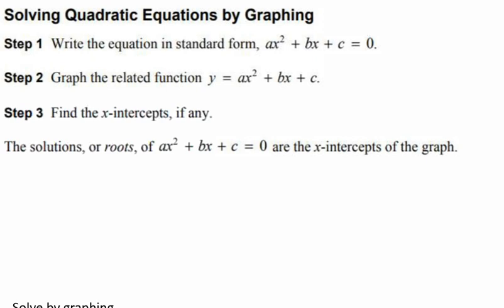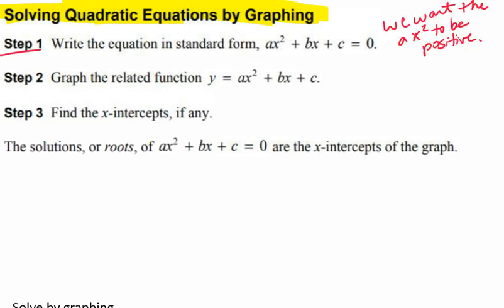In this video, we're going to be talking about solving quadratic equations by graphing. Now, when we solve quadratic equations by graphing, the first step is to write the equation in standard form, so our ax squared plus bx plus c. We want the ax squared to be positive. So if that means you have to move everything to the other side, do that.